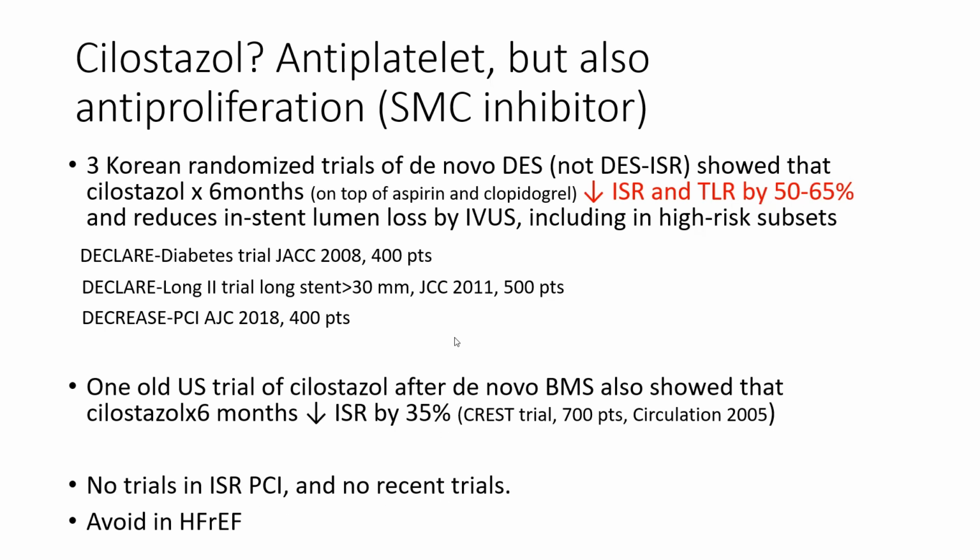And I think it's reasonable to use it. Once you have DES restenosis and you're putting either another DES or you're putting a DCB, I think it's reasonable to start using it at that point. Certainly with your recurrent restenosis, so your third stenosis, it's very reasonable at this point. Your back is against the wall. It's very reasonable to use it. Keep in mind, it's a phosphodiesterase inhibitor, so it is contraindicated in heart failure with reduced EF, as it's a positive inotrope, so it's contraindicated in heart failure with reduced EF.